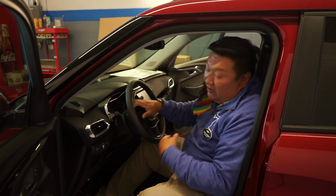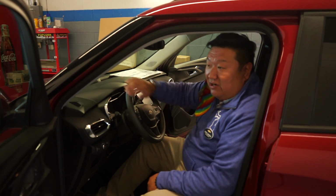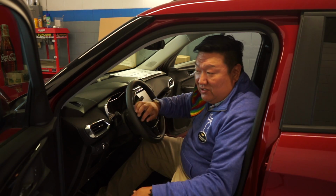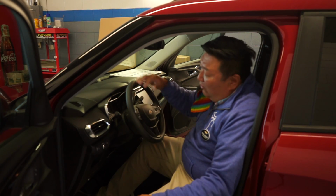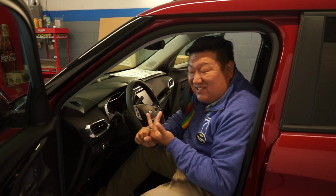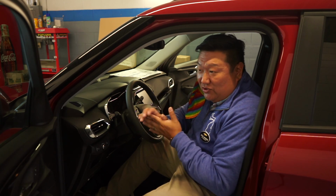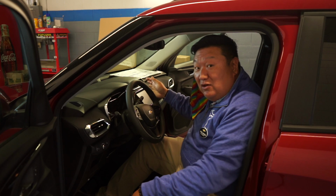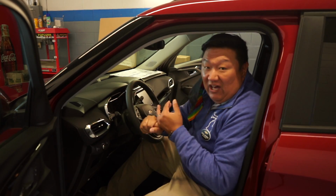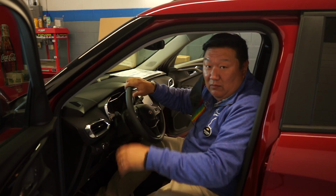Teen driver mode. That's something that you saw in the 2016 Chevy Malibu. They added the teen driver mode, which is starting to be across the Chevrolet lineup. And there, if you have a child and you want to activate teen driver mode, it will give you a report card of whoever was driving the vehicle's driving habits, like if they're excessively accelerating, if any of the anti-lock brake sensors go off or the traction control goes off. It gives you a little report card that you can go in and check afterward. And then of course, it does have the OnStar system, 4G LTE Wi-Fi, and OnStar is one of the safest, best programs in the automotive industry.